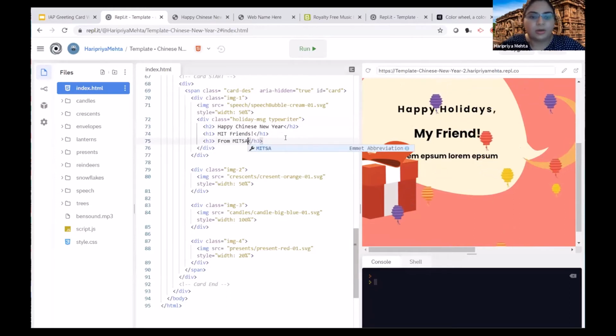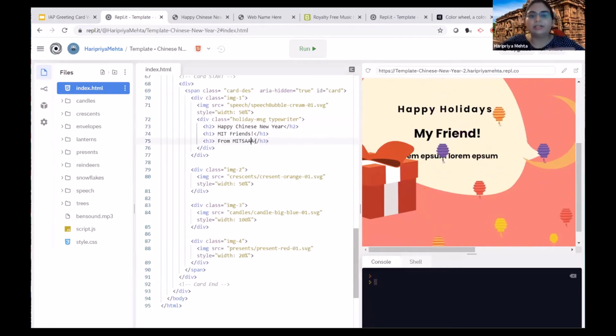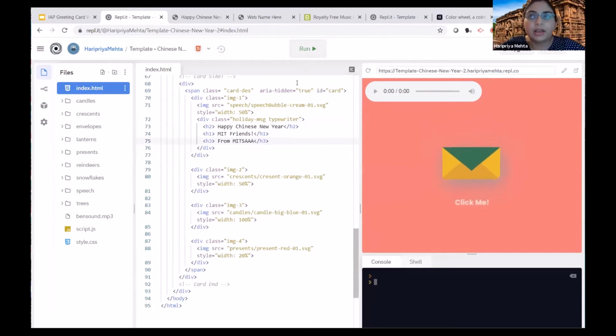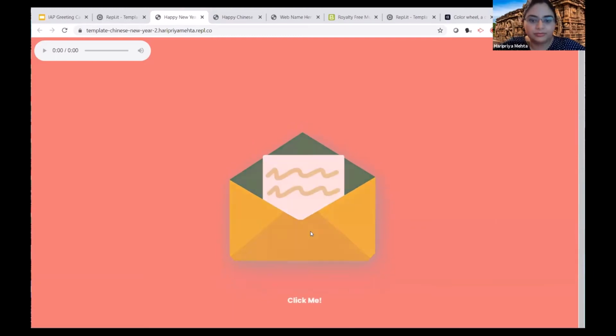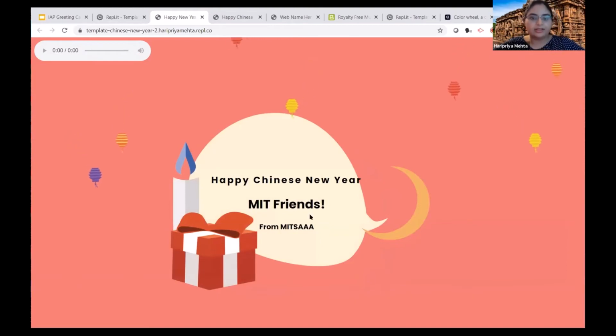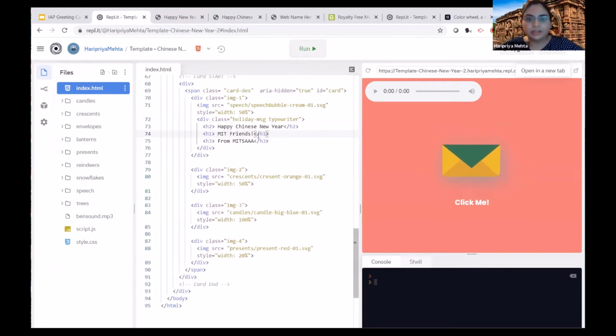One word of warning here: if you want to send this card to many friends, you really can't put their name, since we're working only with HTML, CSS, and JavaScript, it doesn't save any of your information. So you can only put one friend's name here, or you have to make it very general. If you want to send it to more friends, you would have to make duplicates of these cards. So let's see how this looks. Yeah, I think that looks great. So we're done writing a new message.